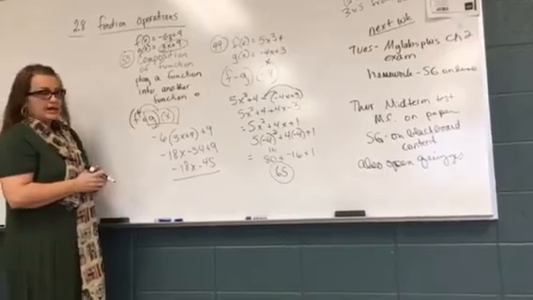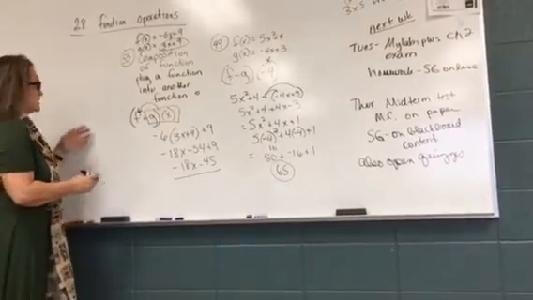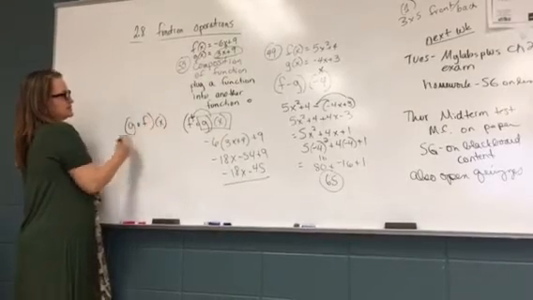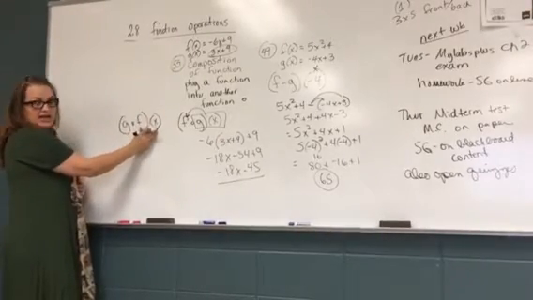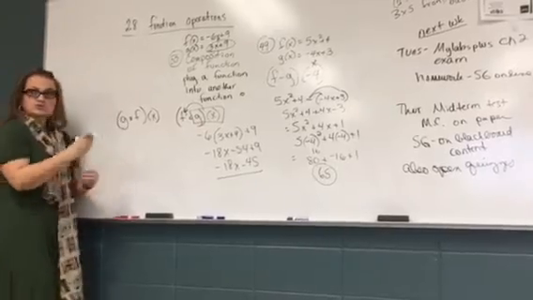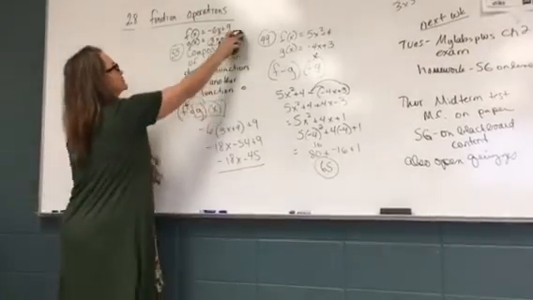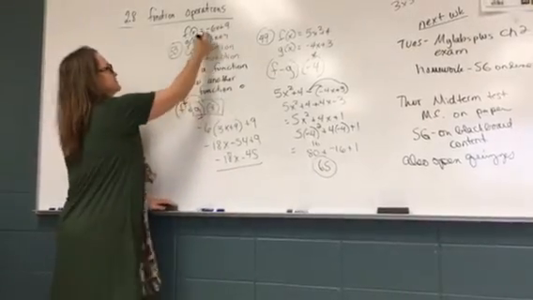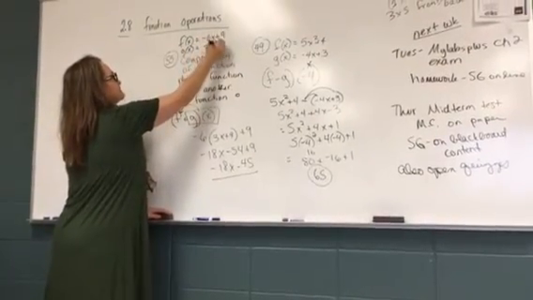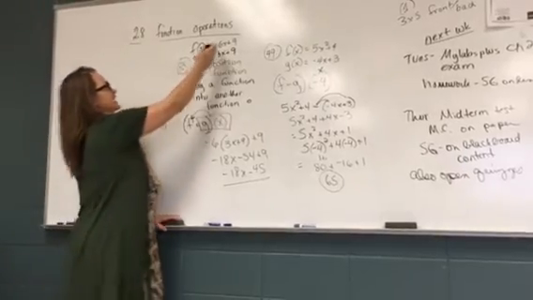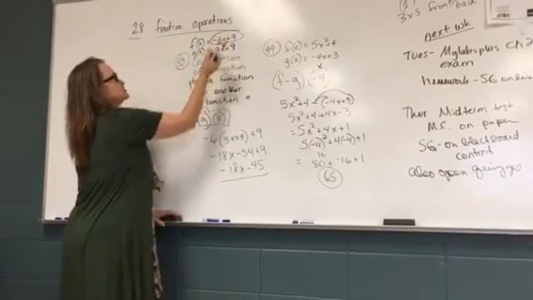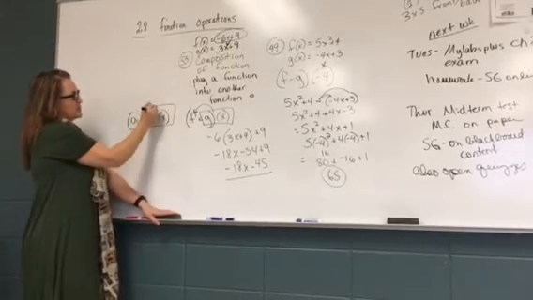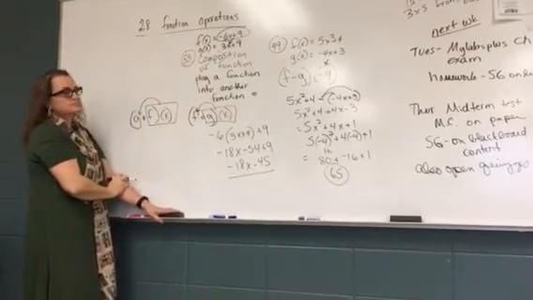I'm going to go the other way now, so that's f circle g. Let's do it again as g circle f, g of f of x. So we're going to plug function f into function g. We're going to do it the other direction. So back up here to where my directions were, I've got the two f and g functions. So we take function f, plug it into function g this time. So go the other way. So it's always the second one into the first one.